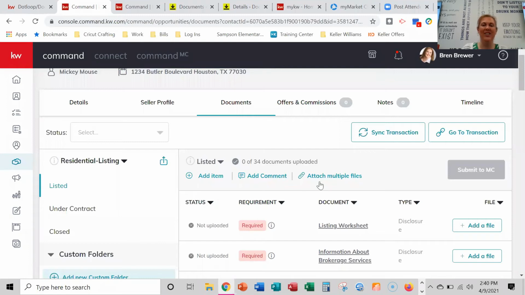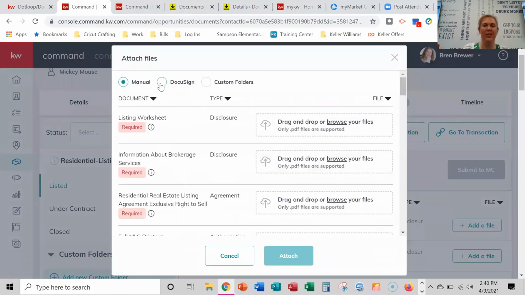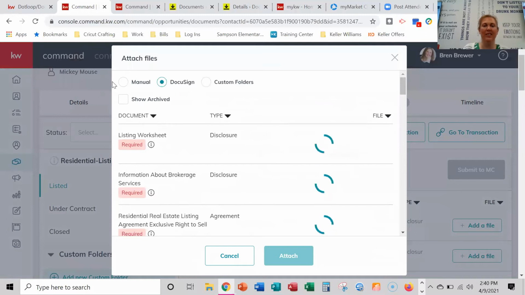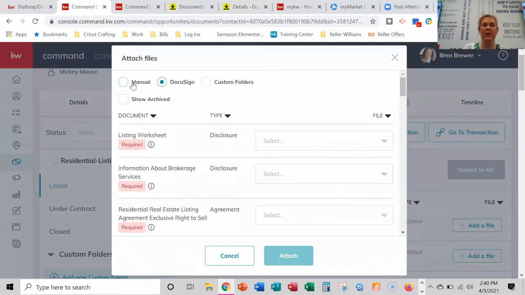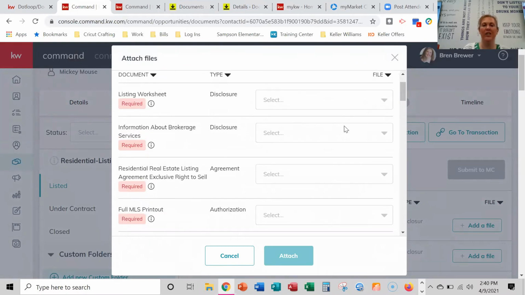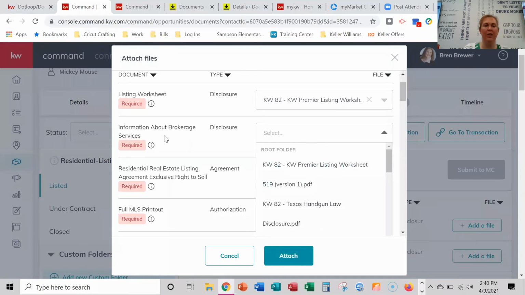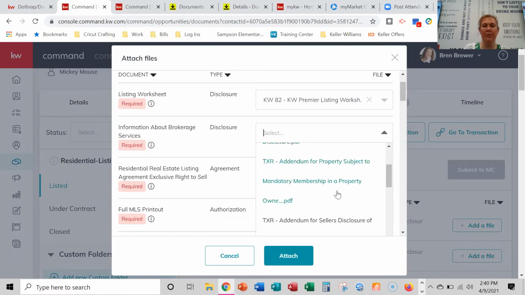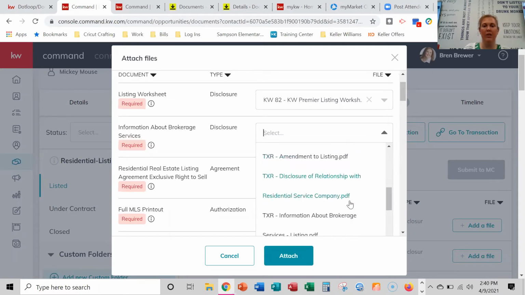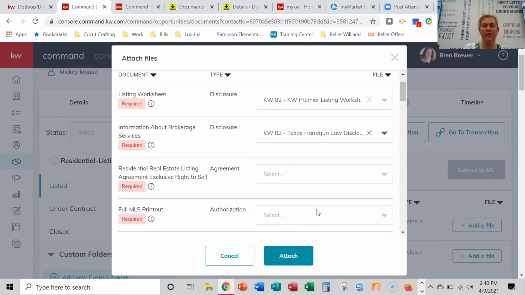All right, and so now we're going to click Attach Multiple Files. We're going to click Docusign up here. You can also manually add from your computer, but if you're using Docusign like we have just done, it's a lot easier just to pull them over. And so I'm going to put them in each little placeholder spot according to the document that it is.